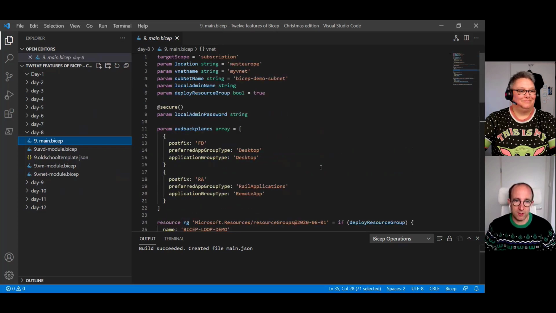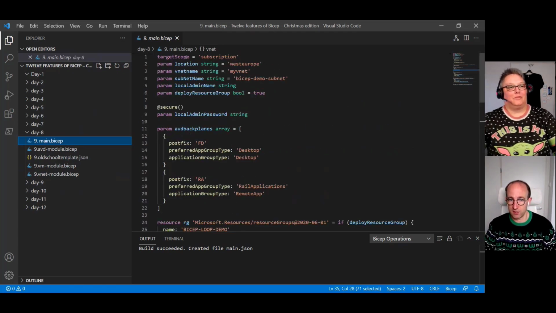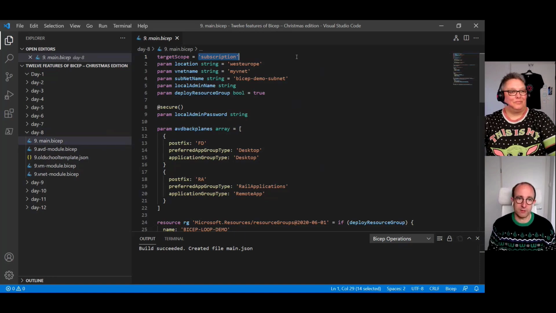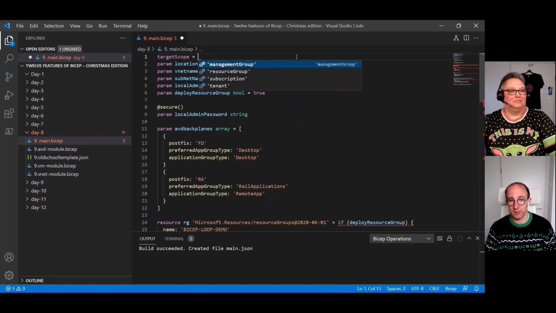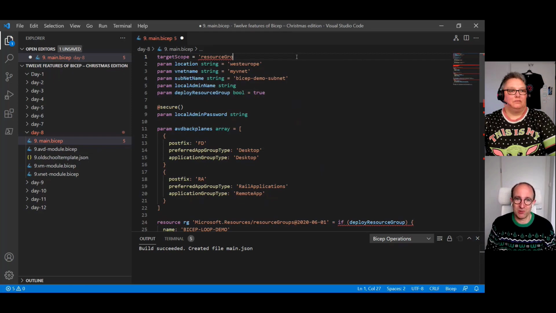One thing you need to be aware of is that once you start deploying resources to multiple resource groups, you need to change the target scope. As you can see, the target scope is the first thing we define here. If you're not familiar with target scopes, this allows us to define the scope that we're deploying to. By default, you're deploying into a single resource group, but in this case I want to deploy modules coming from different module files into multiple resource groups. We can change the target scope to subscription in order to have different resource groups be used as part of this deployment.